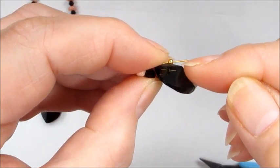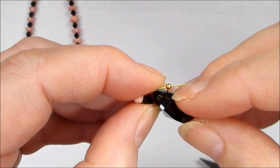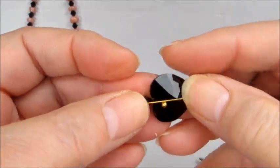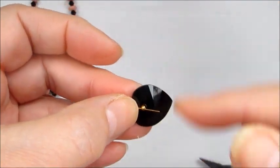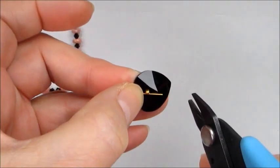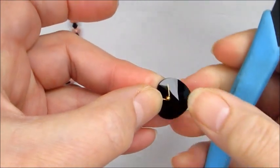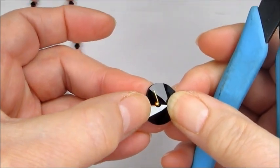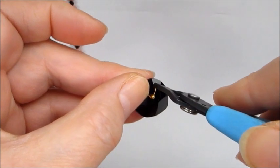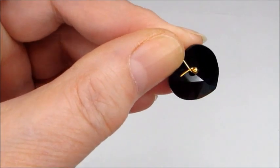If we press that forward you can see we've got enough room between the ball head pin and the Swarovski heart to wrap the wire. If we hadn't done that, this would have been too close to the heart and we wouldn't have had enough room, and everything wouldn't have hung as nicely. So I'm going to position that on that side so it's easier for me to wrap around in that direction — holding the head pin next to the heart, taking the pliers, holding the end of that head pin and wrapping around. Just take your time doing this — wrap it around and overlap it so you can see it overlaps just there.